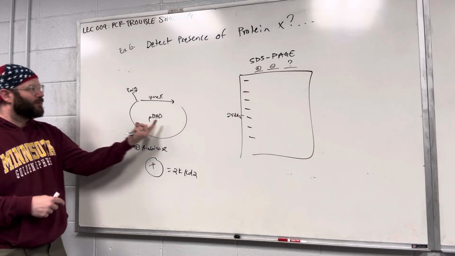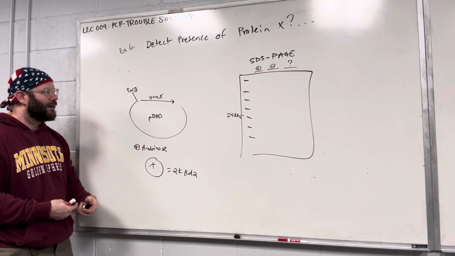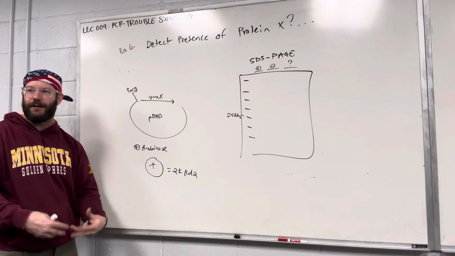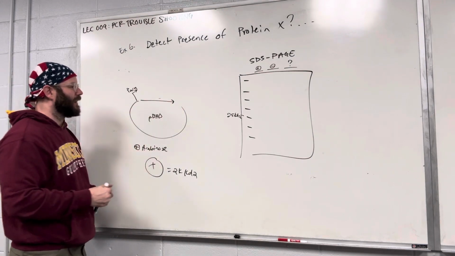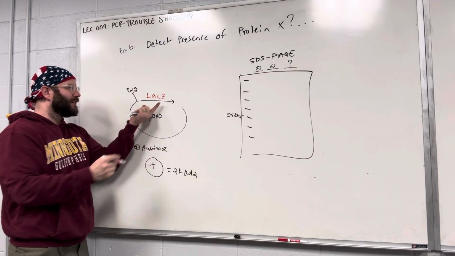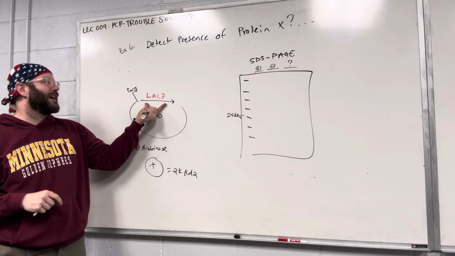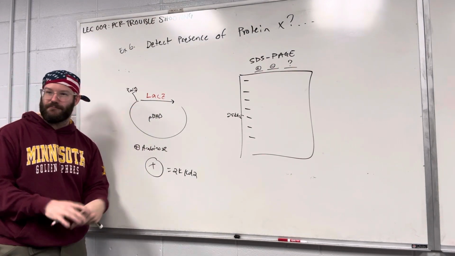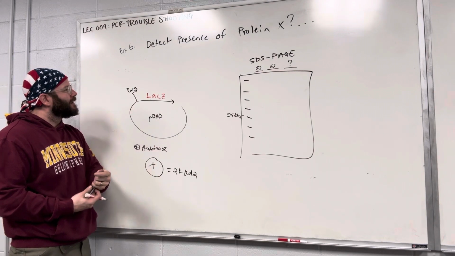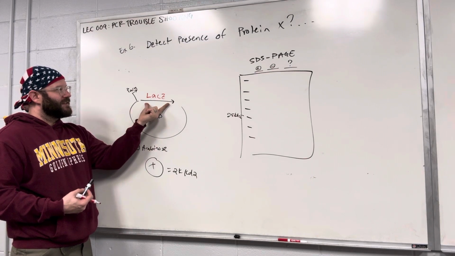So oftentimes when you acquire sets of backbones, plasmids, they'll actually send you positive controls as part of the packet. So sometimes you'll get sent a backbone plasmid that has a protein called LacZ. LacZ is an important protein from the lac operon, beta-galactosidase. It's often a positive control in many different experiments in molecular biology. So if you have a plasmid that looks like this, you can use this as a positive control.